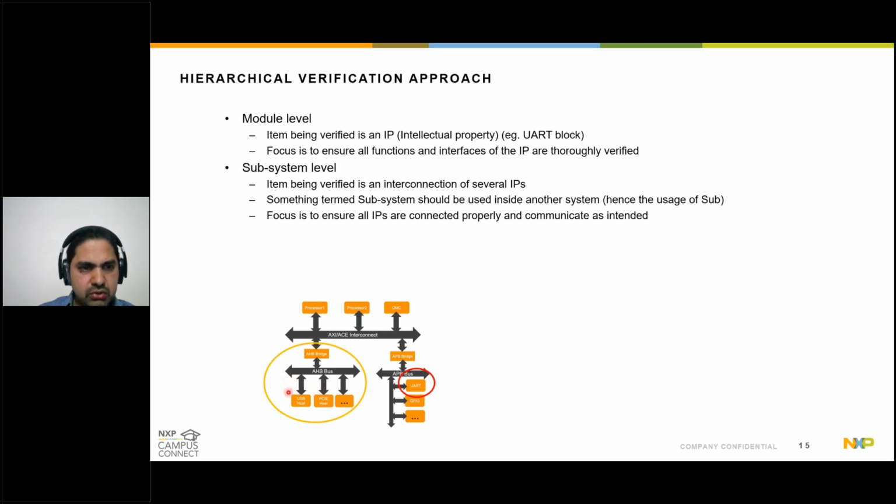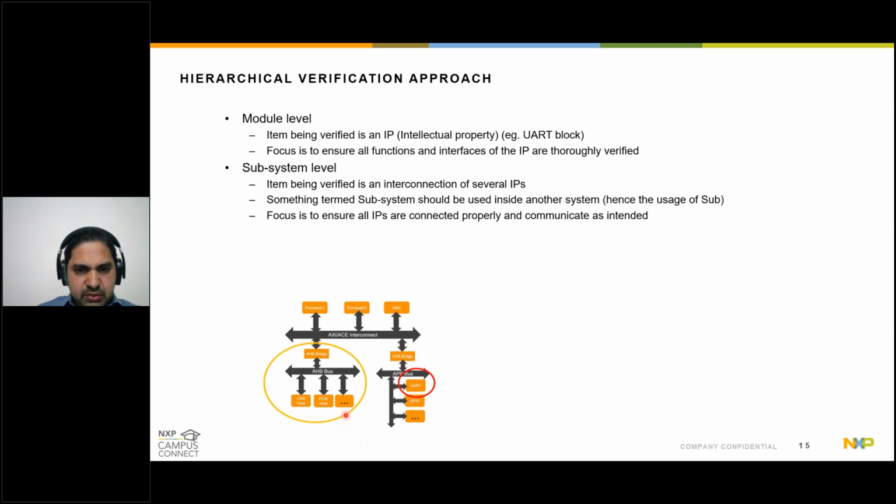And also, it is to be noted that when we are doing subsystem level verification, we assume that all the IPs have been module level verified earlier. So like we spoke about UART, we expect the USB host or the PCIe host, everything to have been pre-verified at module level, and only the interconnection of these IPs in this subsystem we are trying to verify.